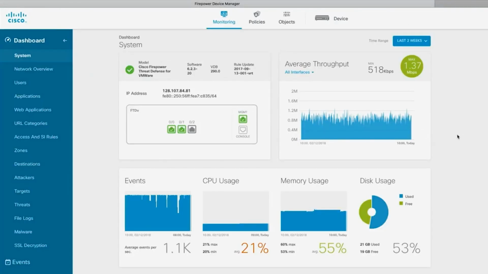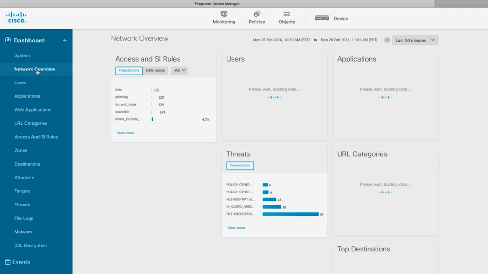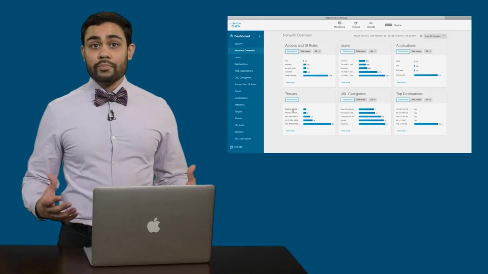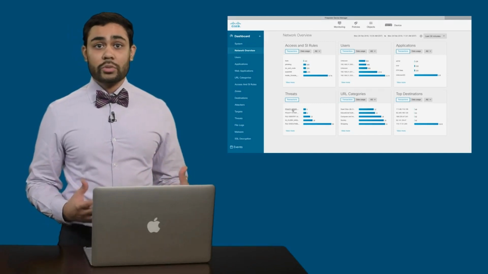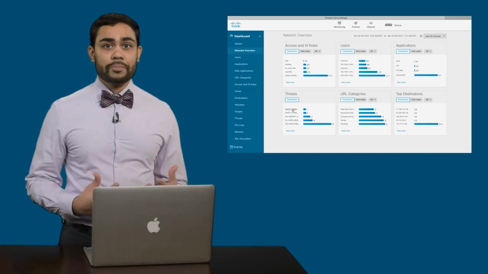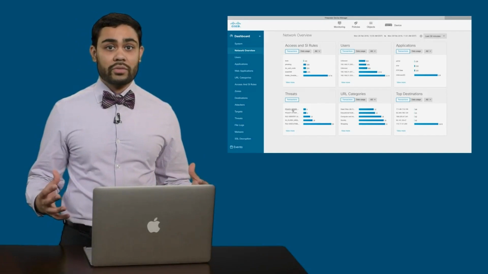Now, with our protection in place, we can begin to see our security posture. When we jump to the monitoring dashboard, we get a system status overview to start. From there, we have a number of different dashboards to select based on what we're looking for. Our network overview dashboard gives us a holistic view showing what kinds of traffic we're seeing and any threats we protected against. So with that, we have a foundational security policy to ensure our network is protected. And we can make quick network changes if need be. A perfect blend of simple and effective security without an immense learning curve.